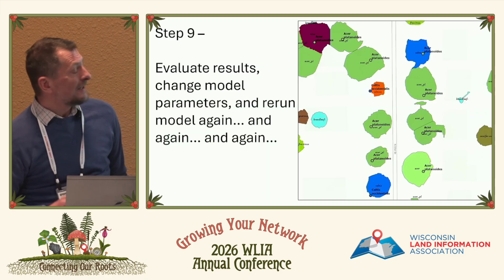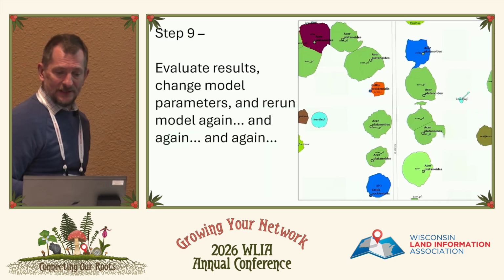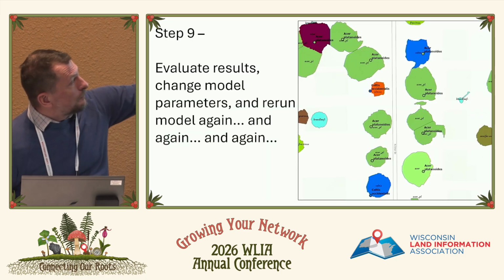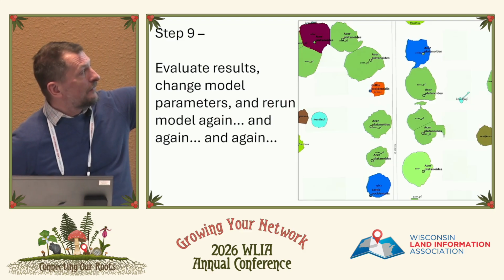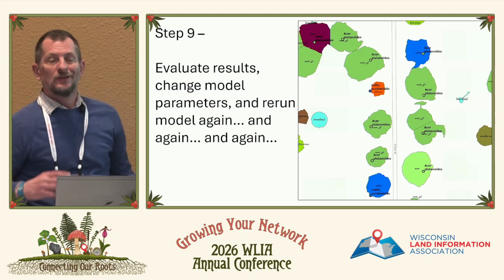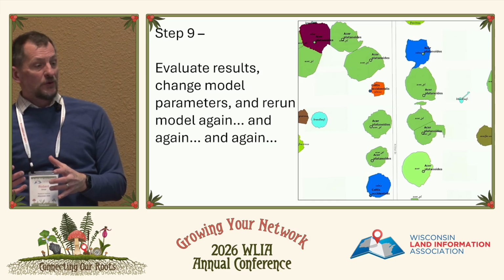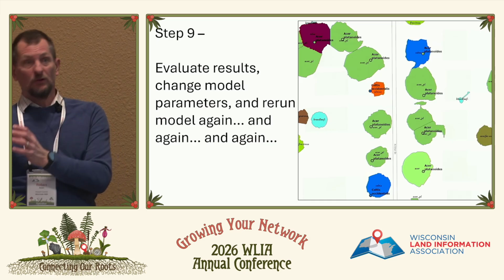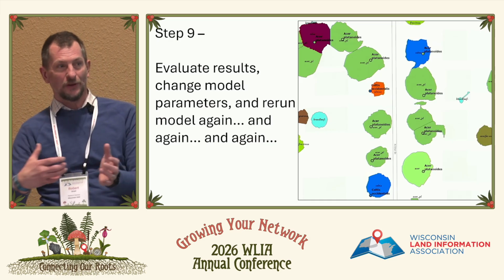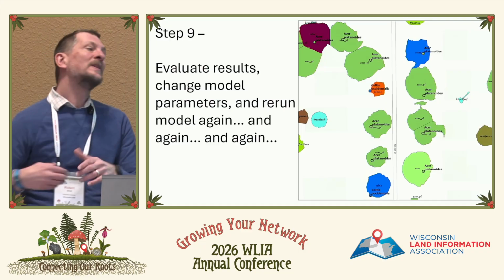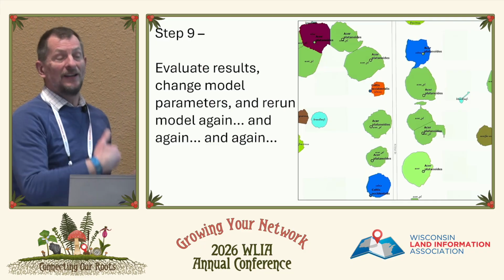So at the end of the day, what I get out of this is polygons that have the predicted tree species. When I'm training the model, I hold out, I think I did 70-30 on this one, so 30% of the training data points are held out, and then I go back and test those points and ask, did it get it right?